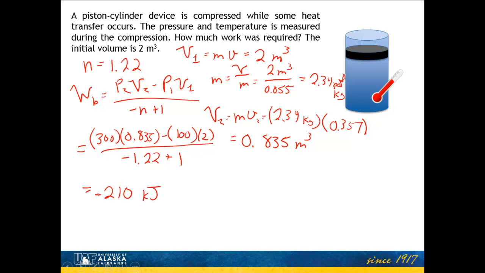In fact, it's a minus 210, and you might wonder what this minus sign means. The minus sign, as we'll see further, just indicates the direction. And what that means is that the person that was doing the work out here lost 210 kilojoules when they did the compression, and then 210 kilojoules was gained by the system right in here. So there was a positive 210 going in and a minus 210 leaving the system. It's all indicating what the direction is. So the number that really matters is 210 kilojoules of work was done.